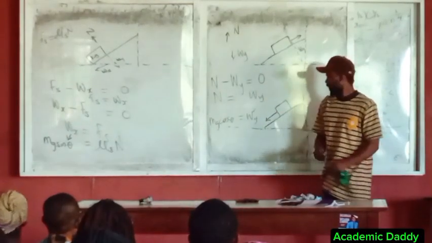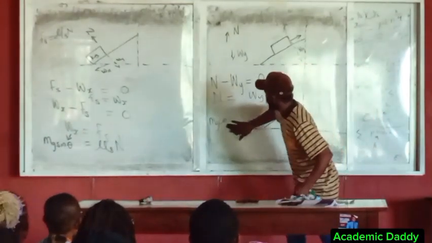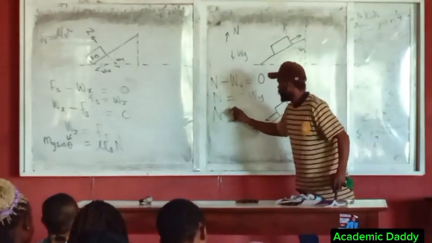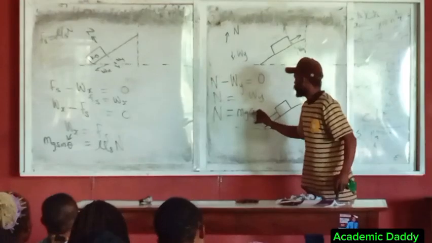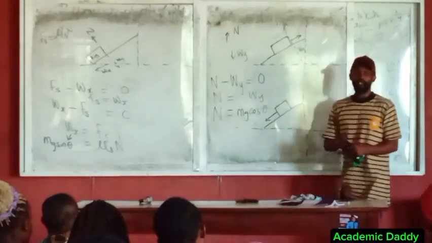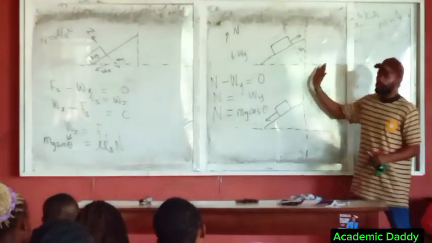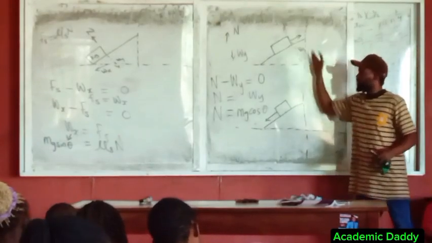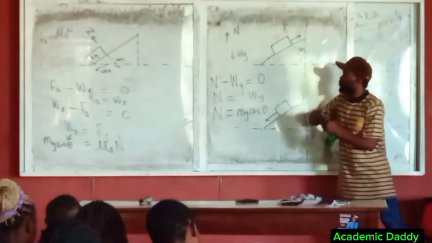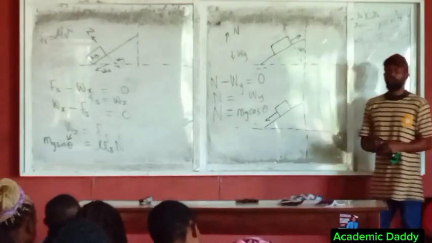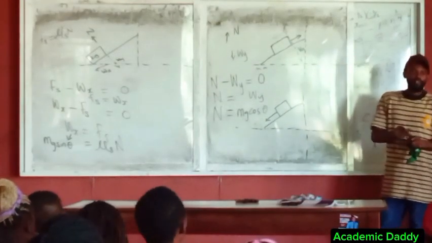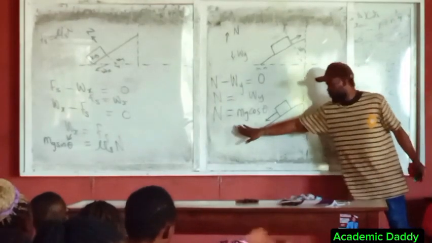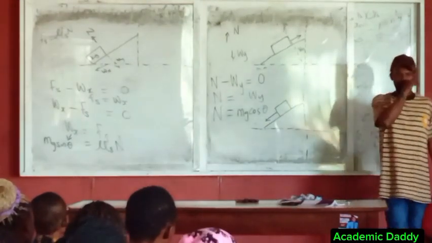Is it not true? And I know that W1 is equal to mg cos theta. Which means that N is equal to mg cos theta. Because of the way movement is going on an inclined plane, everything equals ma on the vertical axis. So the minute you see N, once you are treating an inclined plane, you replace N with mg cos theta. And this is how it is.